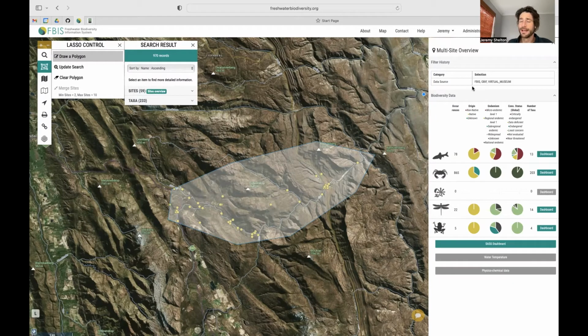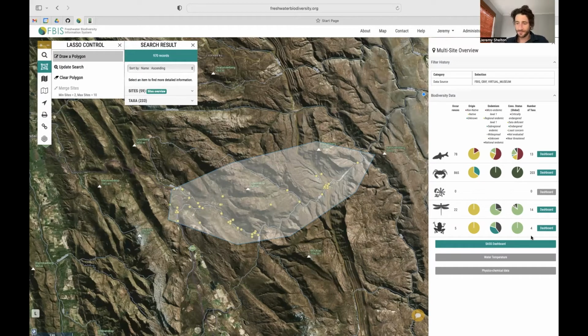So we get our filter history, we get a very quick breakdown of our biodiversity data by origin, endemism, conservation status, and the number of taxa within each module. And we're then able to drill down into different, more detailed dashboards.